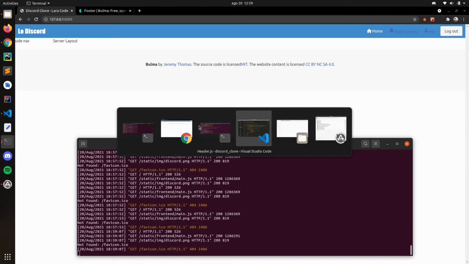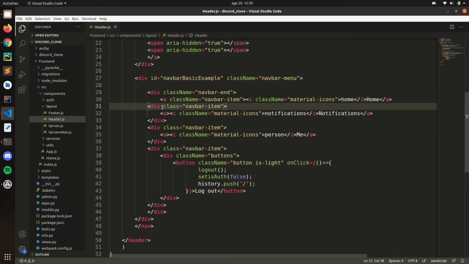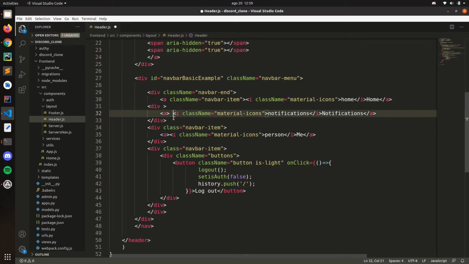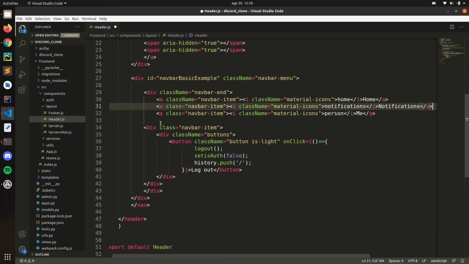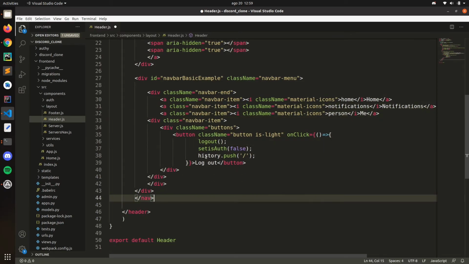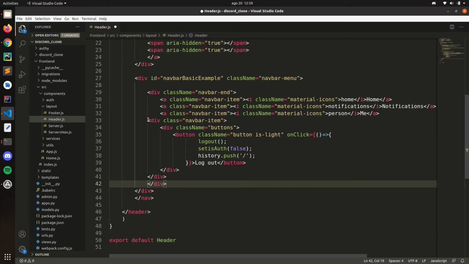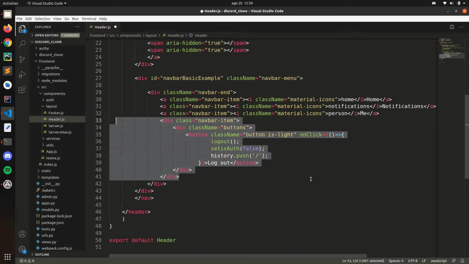Okay, so let's move the navbar item here. Okay, just like that.